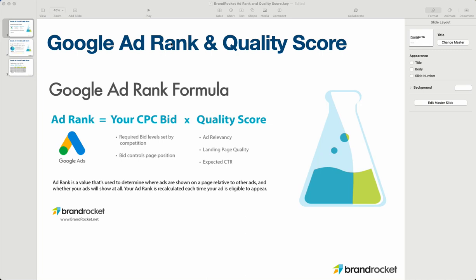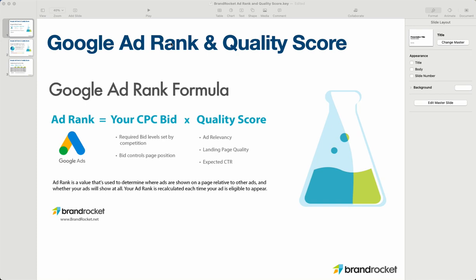In addition, there are columns when you're analyzing the data in Google that allow you to see exactly why you might be outranked by the competition, to be able to see search impression share lost due to ad rank or search impression share lost due to budget and things like that. And then quality score is also broken down in Google Ads, and you can see exactly how you're ranking for the three components of quality score, which we'll look at here shortly. Okay, so the key point of this is that quality score and ad rank are the most important formulas, and you really need to understand how they work.